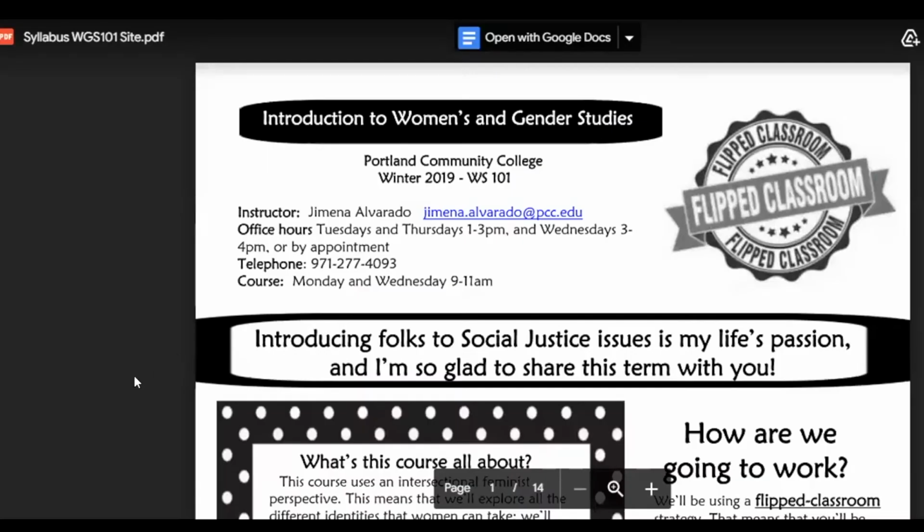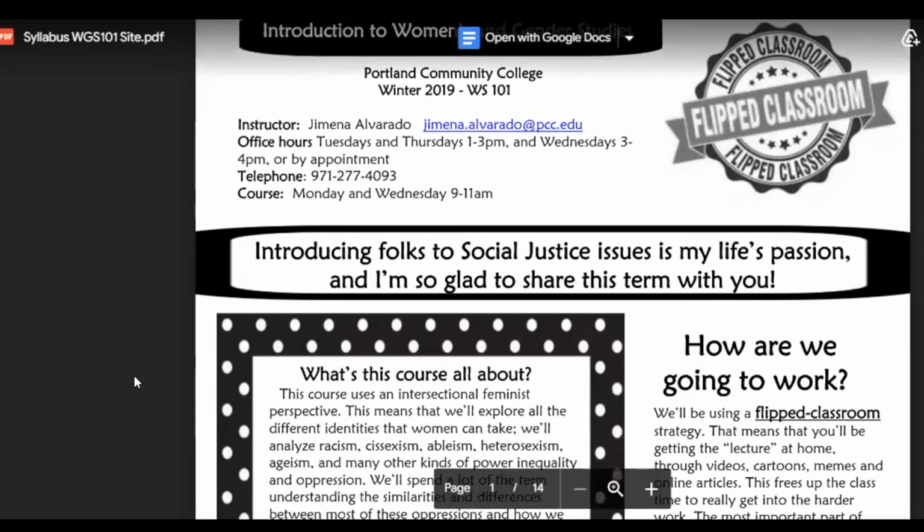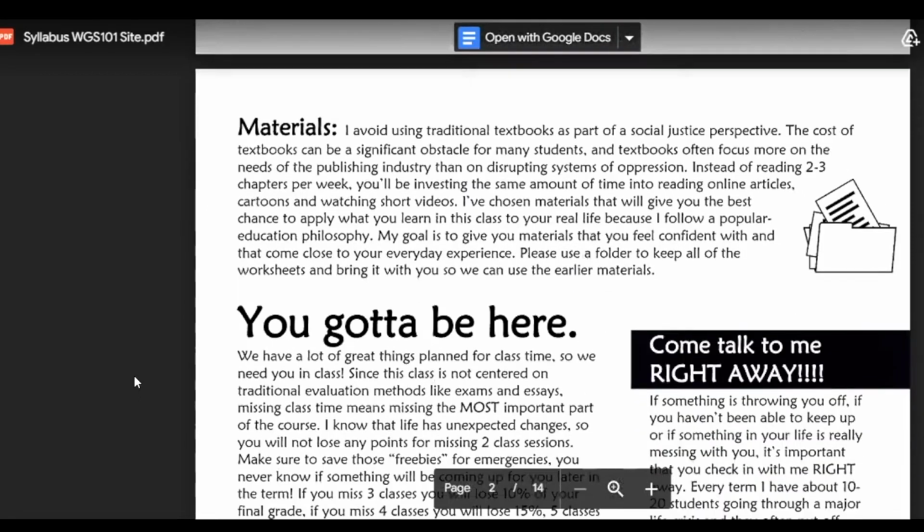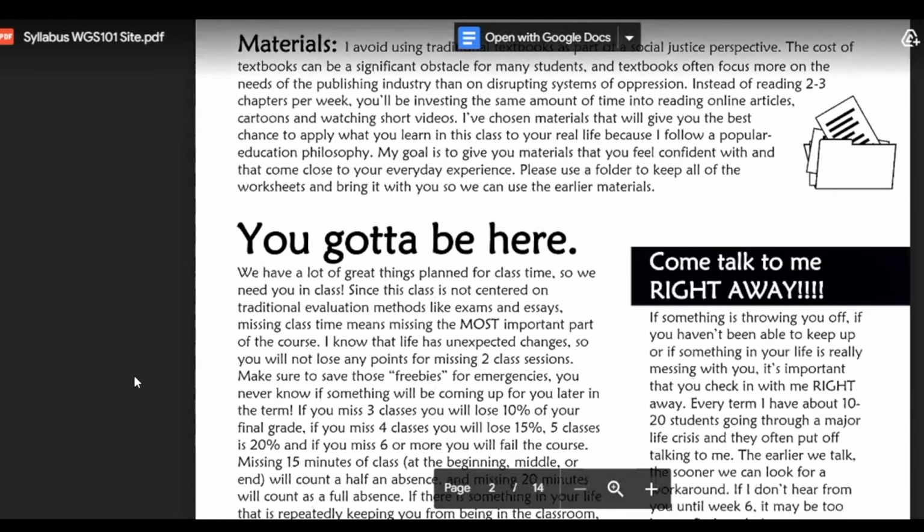So I very deliberately have changed the way I organize things to be as warm and welcoming as I can. So you saw a version of my syllabus, but I want to show the prettier version, which is the one I do when we're actually on campus. Let's see. So this is my on-paper syllabus, and I try to make it enjoyable to read. It's kind of broken down. The content pretty much stayed the same, but I changed out the headlines. So instead of saying attendance, I said, you got to be here.